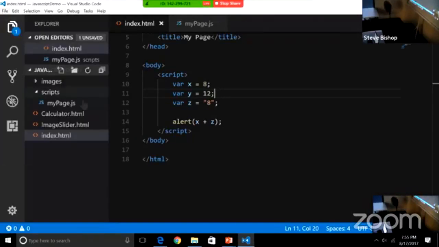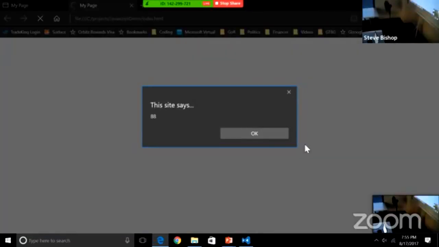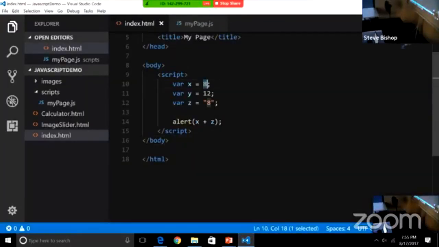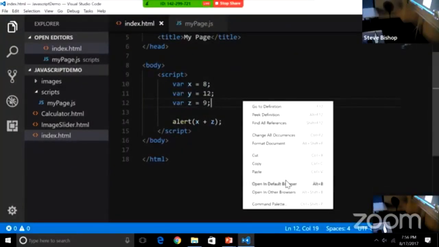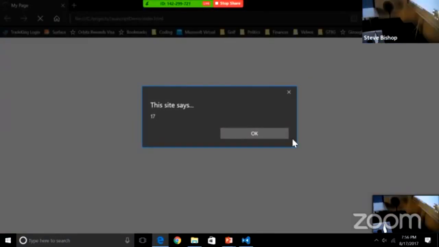Eight, even though we are using a number here of 8, the default for the plus symbol is actually concatenate. Unless it knows all of the parts of it are declared as numbers. Even if I took 8 here, this z, let's see what happens if we just do this. What's this going to do? It knows that both sides are numbers. So it's able to figure out that this plus sign is addition, because I know both of these values are numbers.